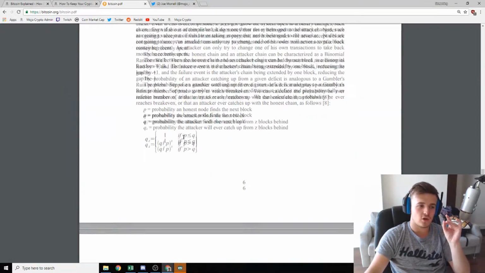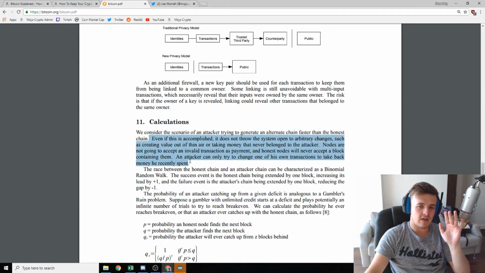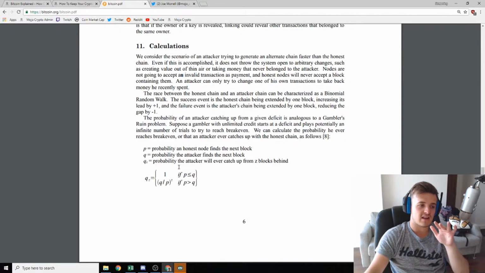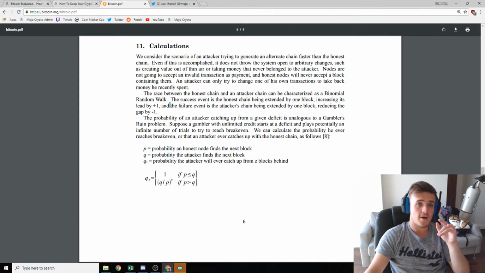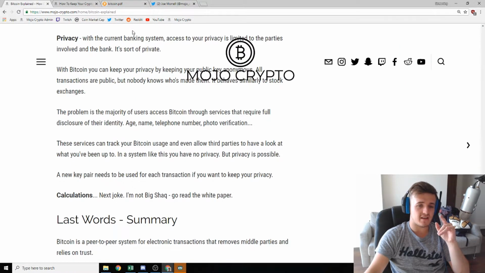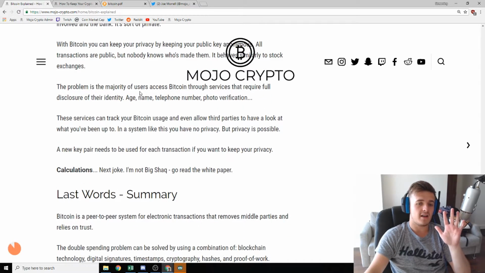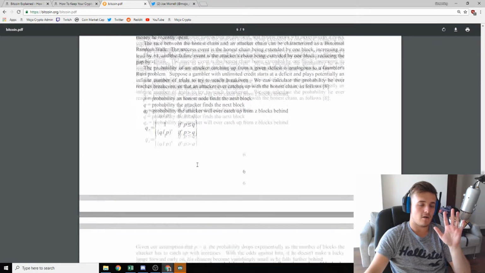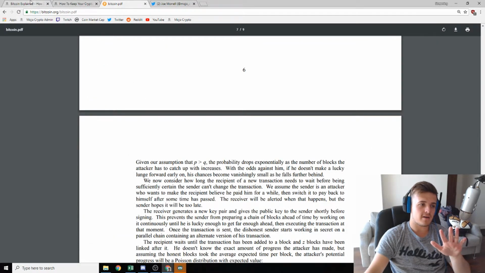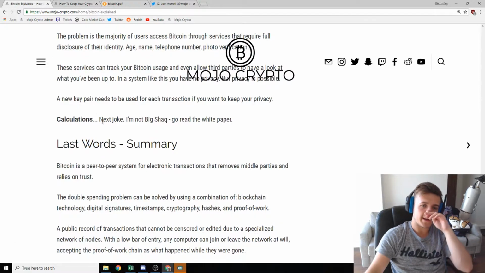We can sort of touch on it, but my understanding is not the best. I'm not much of a math guy, but it's pretty cool nonetheless. We'll touch on that at the end. So the Big Shaq joke, 2 + 2 is 4 - 1. That's 3, quick maths. That's basically the extent of my math knowledge that we're going to touch on. So go and look at it yourself. It's a lot better explained than I can do it.